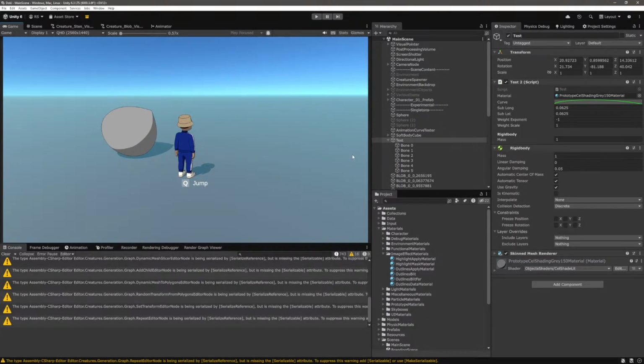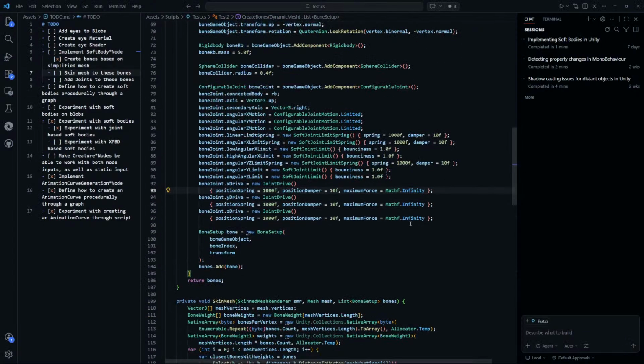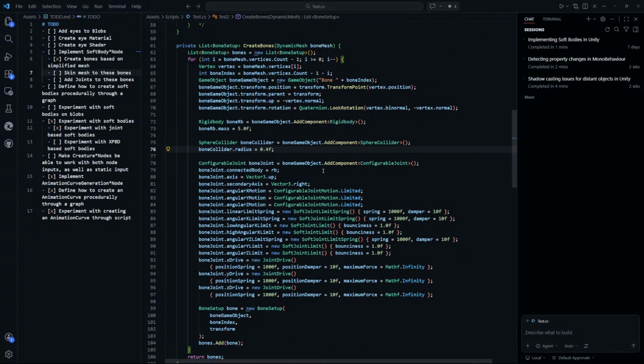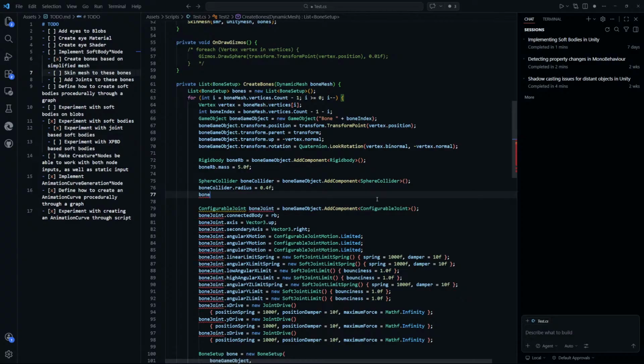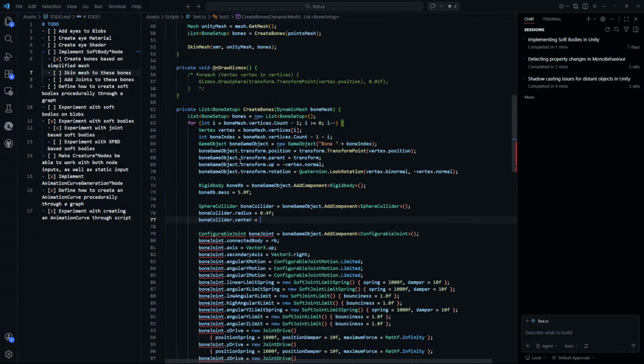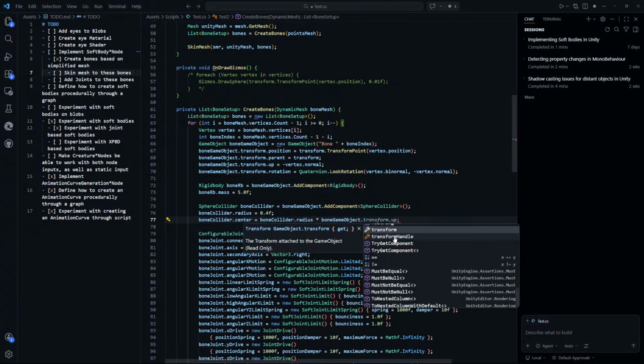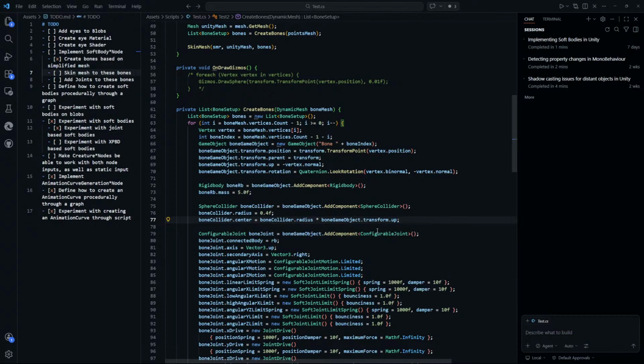Okay, let's try and first just offset these. So we pretty much just want to do bone collider dot center is equal to, and we want to take, I think it's the up. Yep, we want to move it bone collider dot radius times bone game object dot transform dot up.